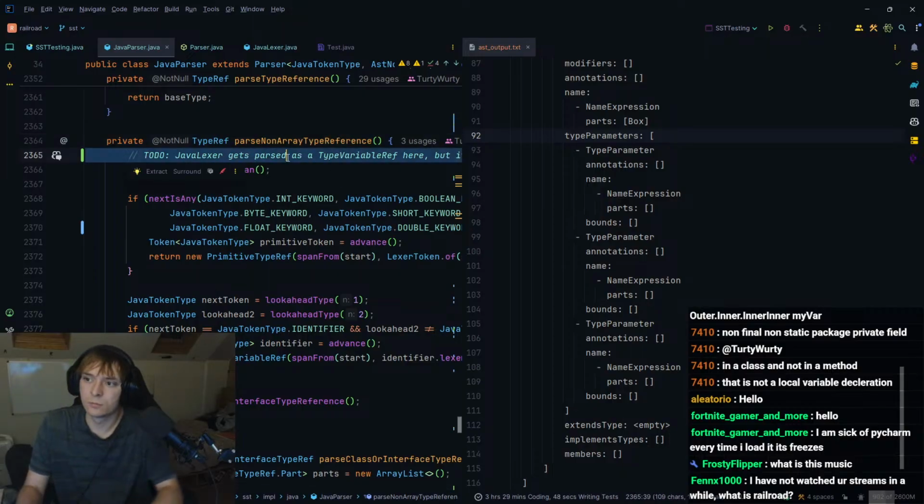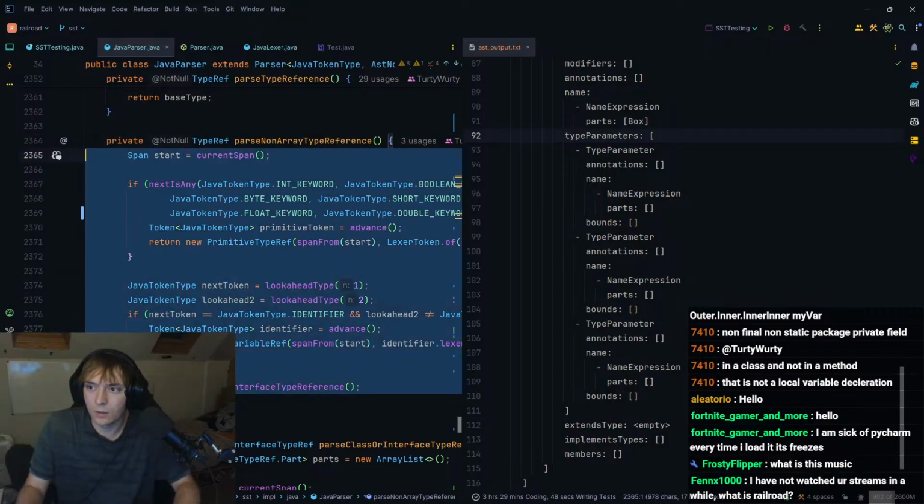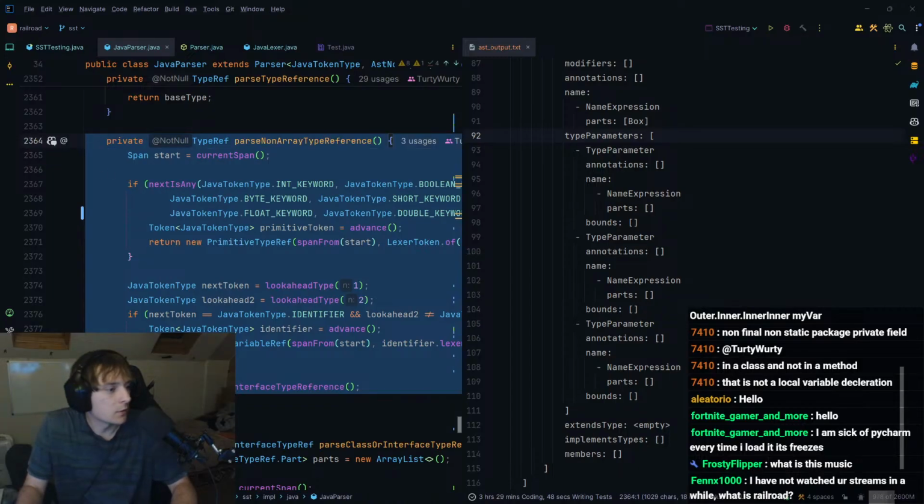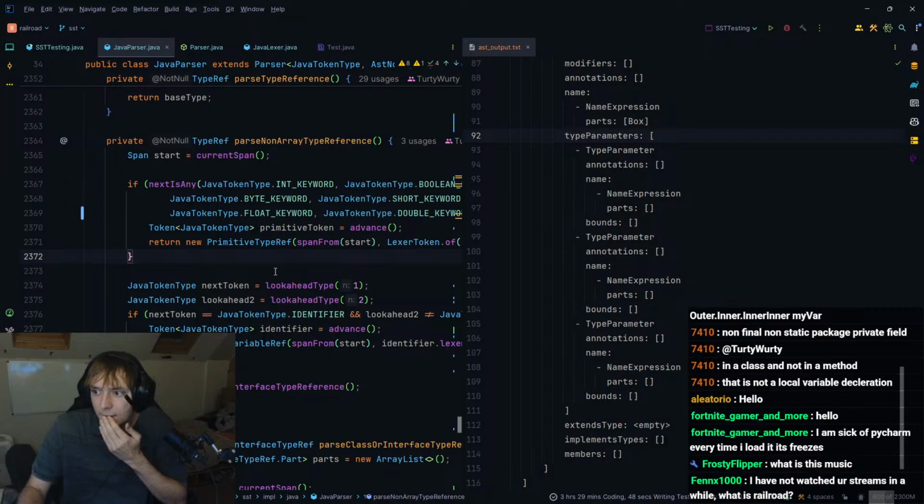I'm going to remove this to-do and I'm going to ask Big Man ChatGPT again if this is correct. But I have a feeling that maybe we just shouldn't do type variables here.